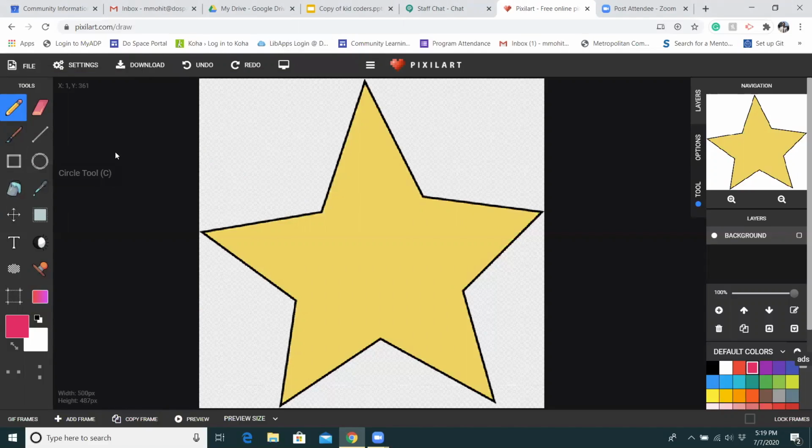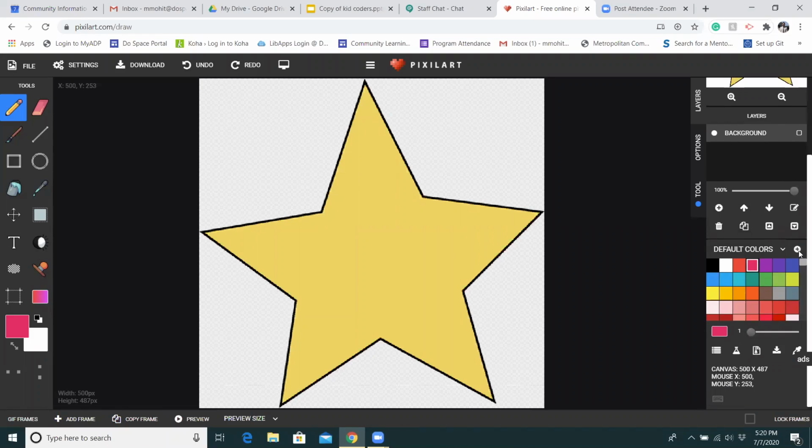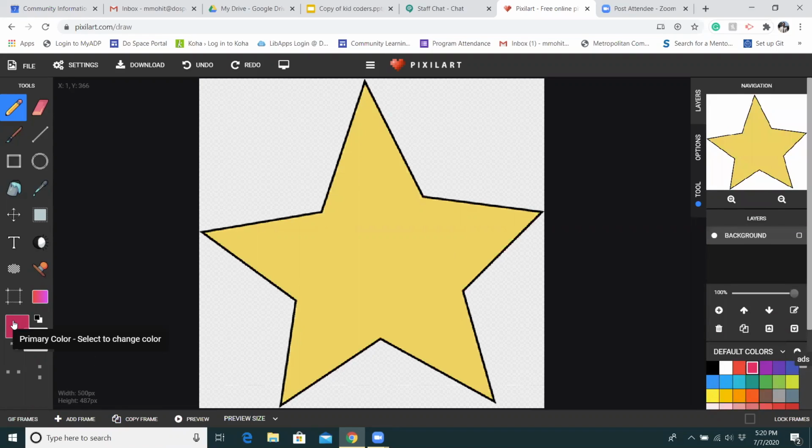There are so many tools here, Naresh, if you want to familiarize yourself with the interface that we're using in the application today. There are tools here on the left hand side. There are more color options on the right hand side, and the zoom in and zoom out options if you want to work on small images, or if you're working on more than one.